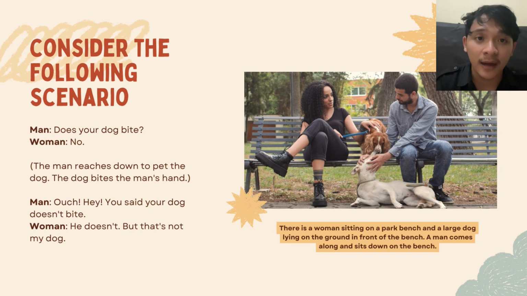The problem is the man's assumption that his question, "Does your dog bite?" and the woman's answer, "No," both apply to the dog in front of them. From the man's perspective, the woman's answer provides less information than expected. In other words, he might be expected to provide the information stated in the last line. Of course, if she had mentioned this information earlier, the story wouldn't be as funny for the event. To be funny, the woman has to give less information than is expected.